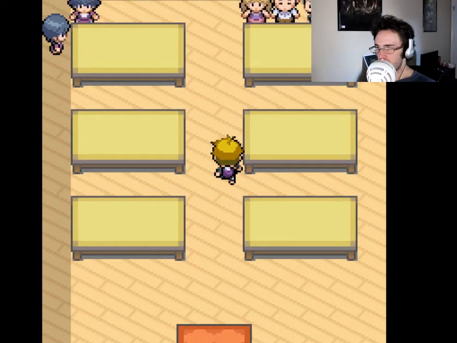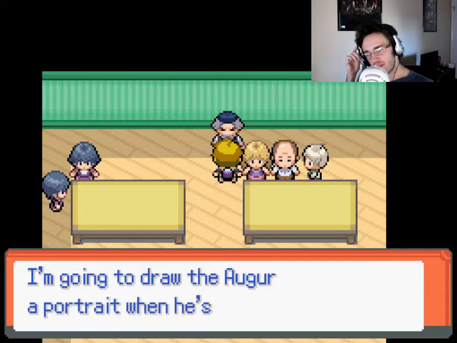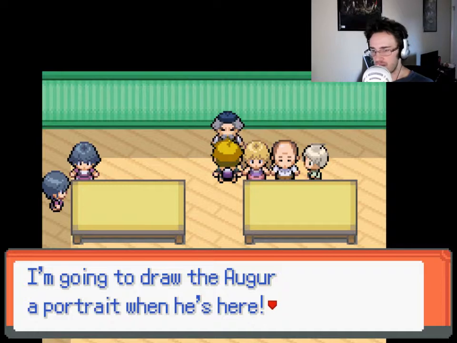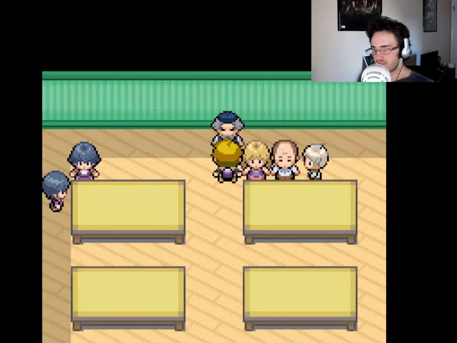Is this where we pick our Pokemon? Is this guy important? I'm going to draw the Augur a portrait when he's here. Oh, an artist, maybe? After all, everyone in the town is supposed to give him a gift.